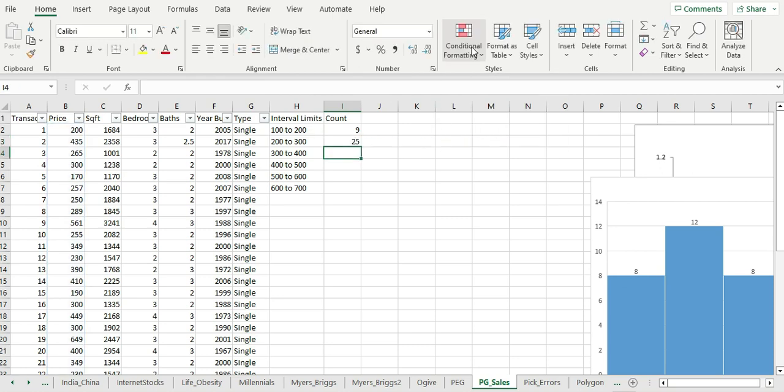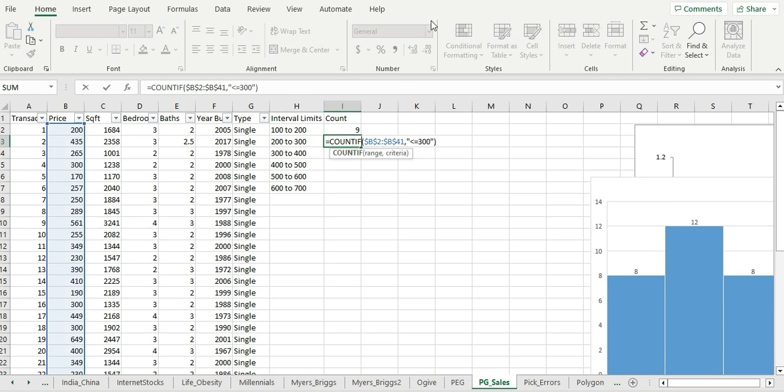This one will be greater than 200. Greater than, because we don't want to include 200, so we're not going to put an equal sign there.